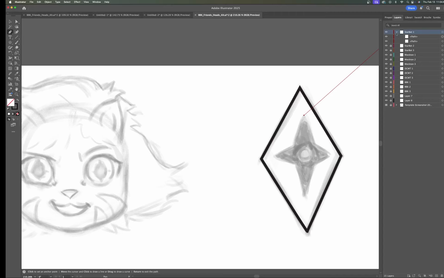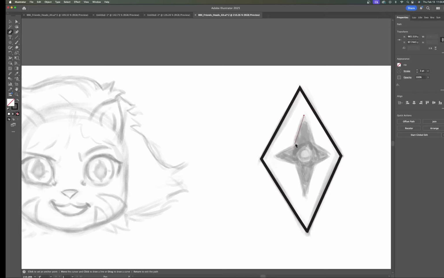It's unlocked, properties, and I can touch, touch, touch, touch, touch, touch, touch. And pen tool with the little circle, it means it'll complete it. And we're good.